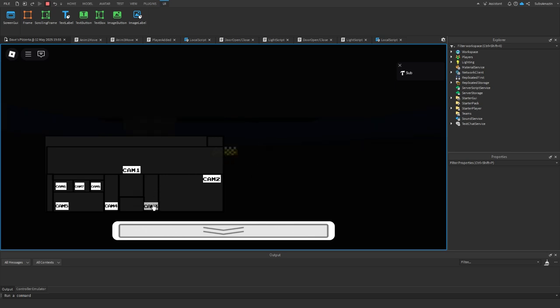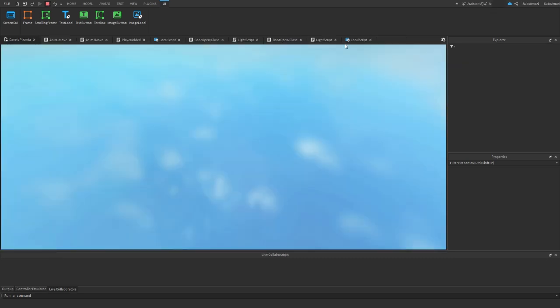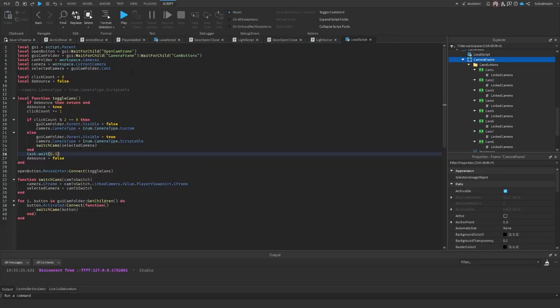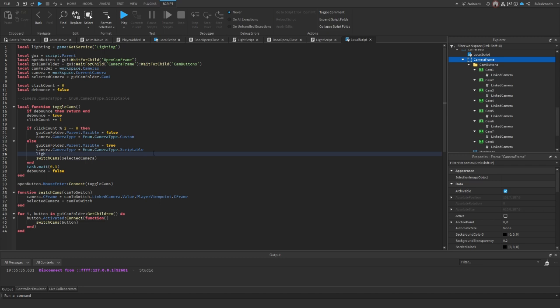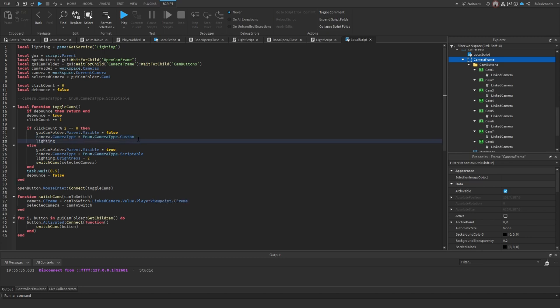We can do this, but I might also make the lighting a bit brighter when you're on the cameras. Lighting, so our cams, lighting.brightness equals 2, and lighting.brightness equals 0.